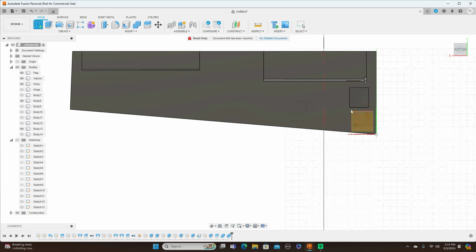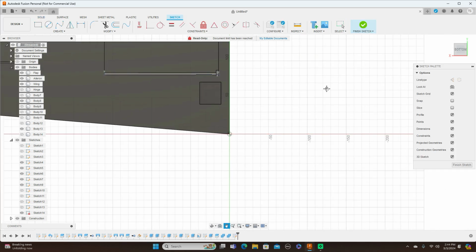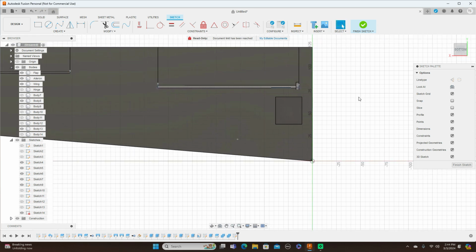We're going to create a sketch here. And again, this is just arbitrary. You'd have everything measured out and where you want to put everything to do that.